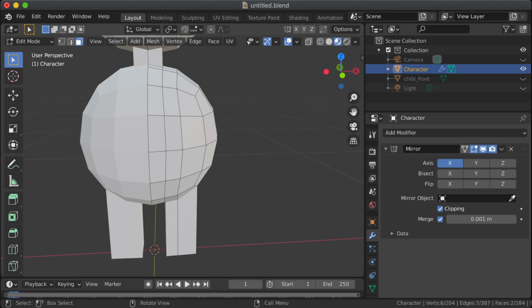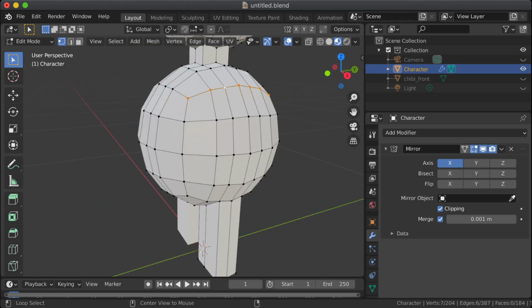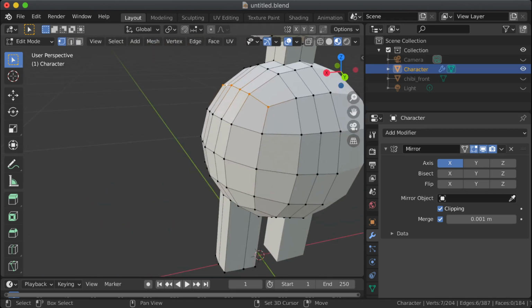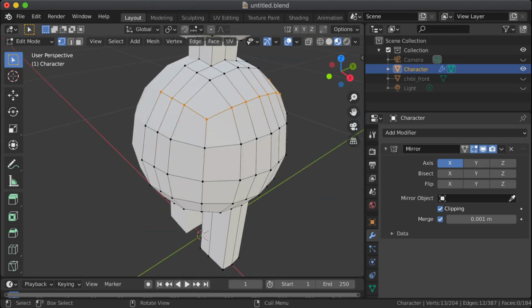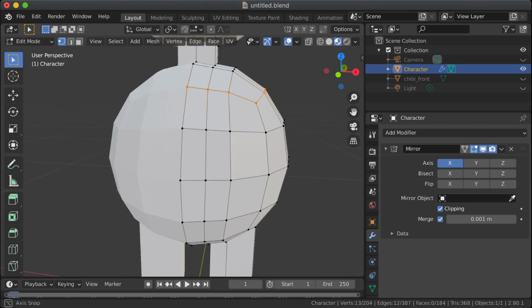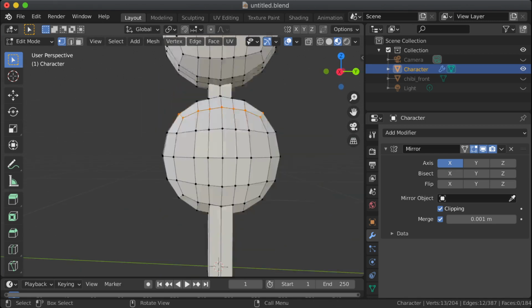I think a lot of these faces in here. These edge loops here. Oh, interesting. Okay, let's bring the body in a touch.